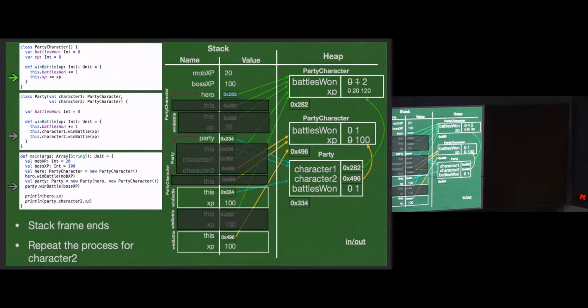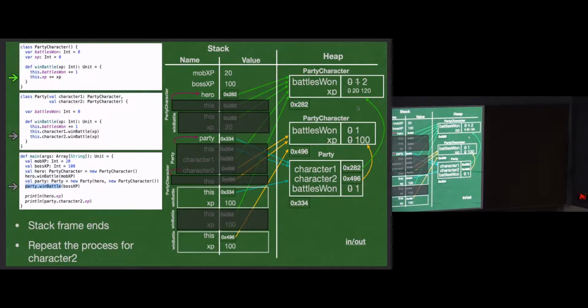It happened through the party, but if I follow my references, technically from here, I'm modifying the same object in the heap. And this is the important point, the important lesson with Wednesday's and today's lectures. We're following the references, and we can modify the heap, and we have to keep track of our references to make sure we know which object is being modified. If two different variables store a reference to the same object, they both see changes made to that object. That's the really important key point here.